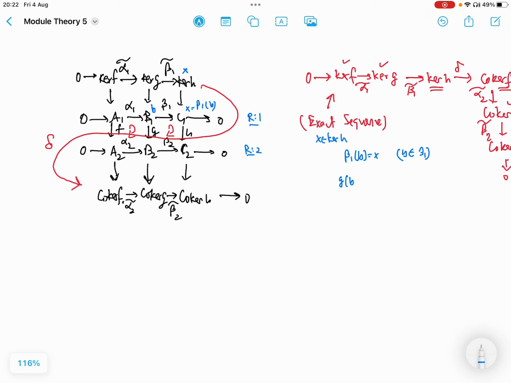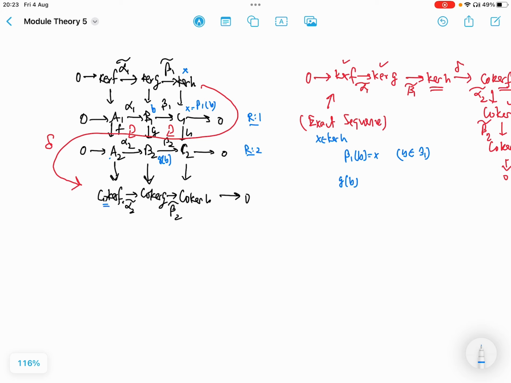So far, so good. Now, if you go down from b, you will get that. Let's see. So we need to go to here. So remember, this is our target. And to go there, at least we need to go up to A2 so that you can use the projection map to go to the cokernel of f. So that's easy. So the main objective is to go to A2. And so far we have reached here. And if we go down here, we'll get g of b inside B2. But let's see if we can manage to do it.